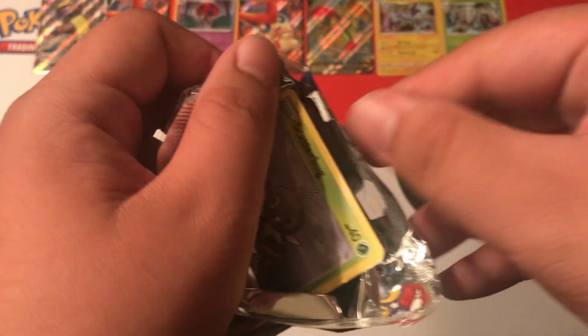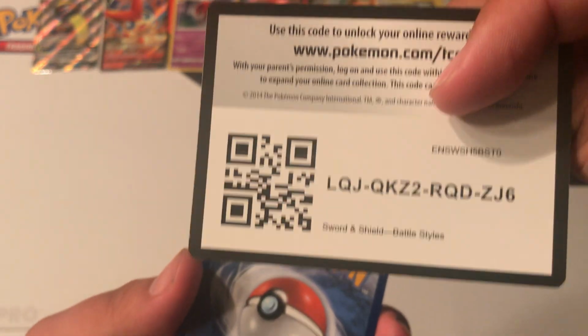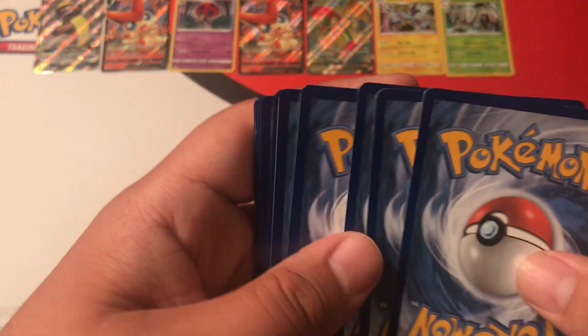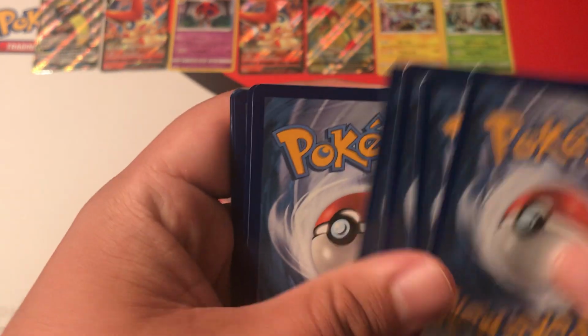I've been a good boy this year. I'm hoping for an alternate artwork card, please. Here's the code. Make sure you get something good and throw it off to the side. Alright, forward front. There we go.